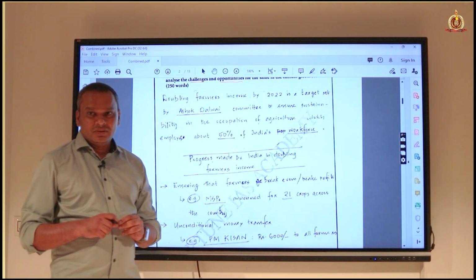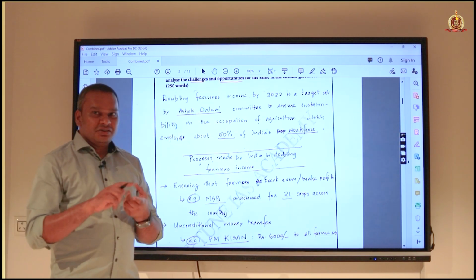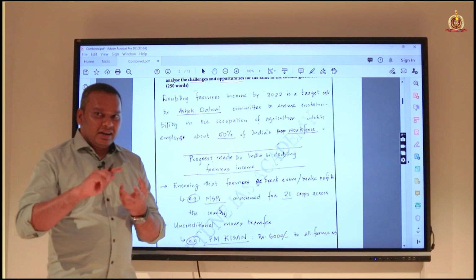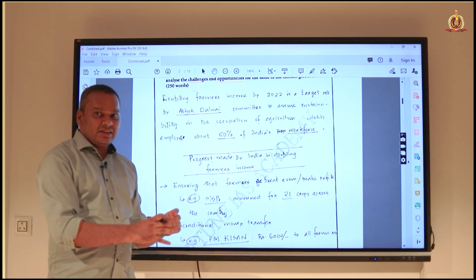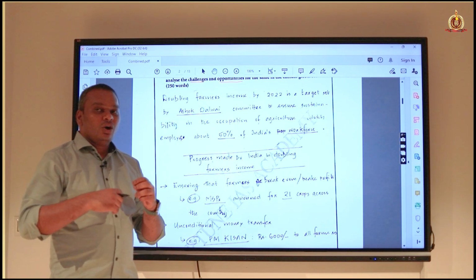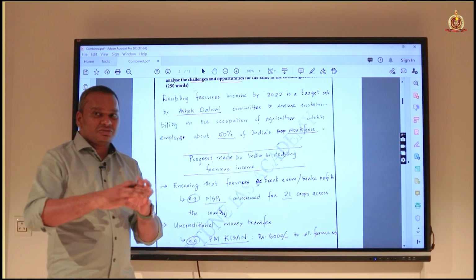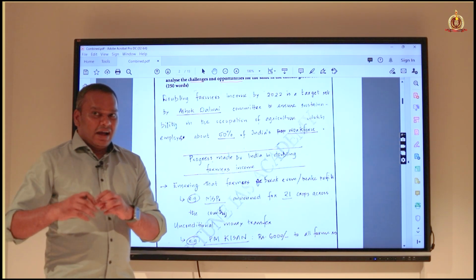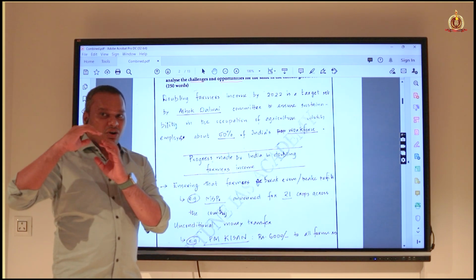It is to ensure sustainability in the occupation of agriculture, which employs about 50% of India's workforce. So when you look at what she has done to make this intro stand out, she has brought in a committee, and the second thing she has brought in is a statistic. When you look through Malini's answers, you will always find stats or committee recommendations thrown in. That is something she constantly does to make her answers stand out, and she has specifically worked on committee recommendations and stats.